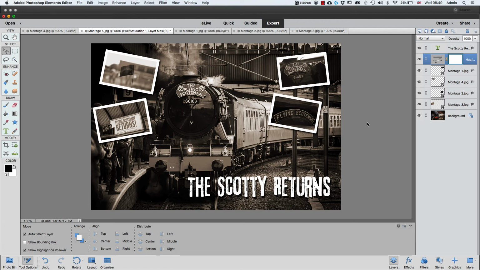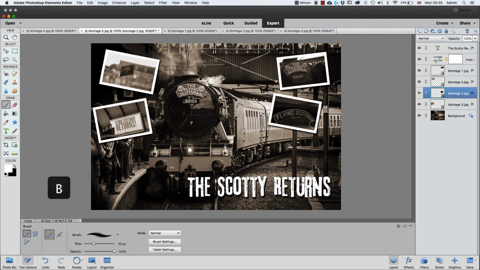Well, we're going to do that with the brush tool, with a paintbrush. So I can go over and click on the brush tool, or I can press the B key to select the brush tool. And I need my colour to be black. So at the moment I've got a foreground colour of white, and I've got a background colour of black, and I need to rotate them round. And we do that with the X key. That toggles your foreground and your background colour. And now I've got everything I need.